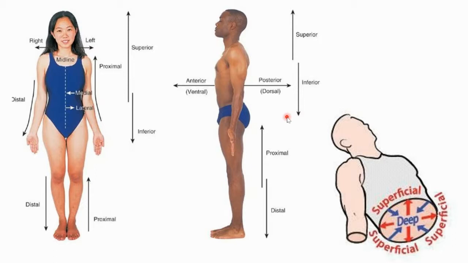If I'm looking at two structures in the body and the best way to compare them is one is definitely in front of another one, I would use the word anterior. Or if I'm looking at the structure and one is definitely behind the other, then I would use the word posterior. A lot of times what gives us trouble with directional terms is we overthink it. I have students tell me that all the time. Oh, I just overthink it. Keep it simple. Whatever looks like the most obvious comparison, that's what we're going with. So if something is definitely in front of something else, we would use the relationship anterior versus posterior.